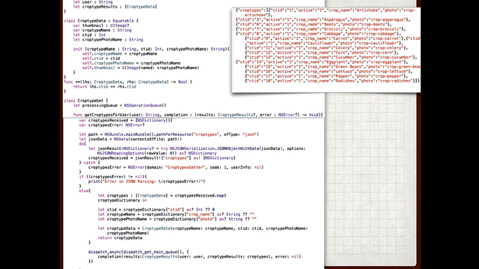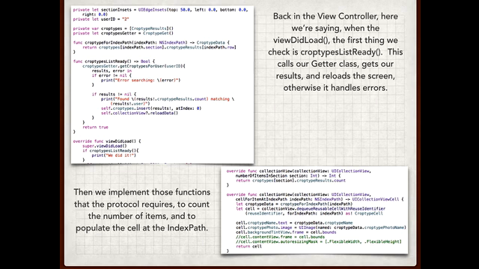All this part does is search through that JSON file, pull those pieces apart, and store them in a crop type data file that has a thumbnail, a name, an ID, and a photo name. And then crop type results is just one encapsulated structure which has a user and an array of these results. And that's what we're going to grab from our view controller.